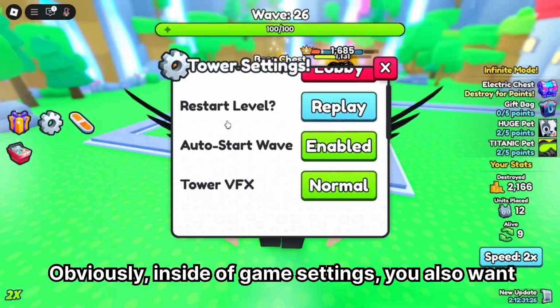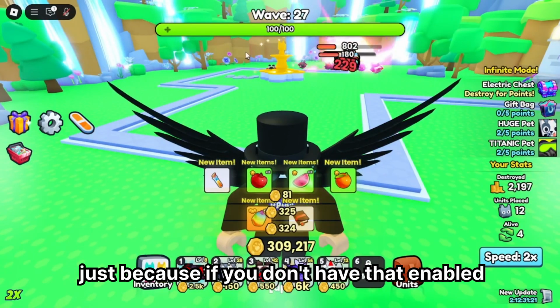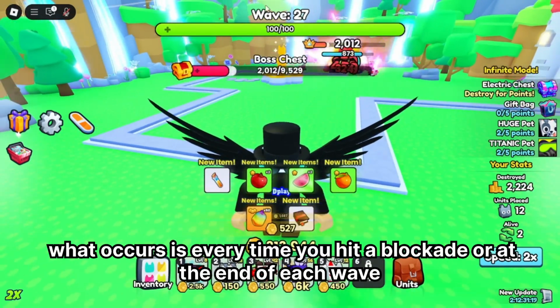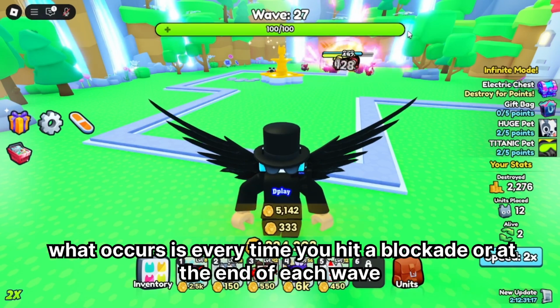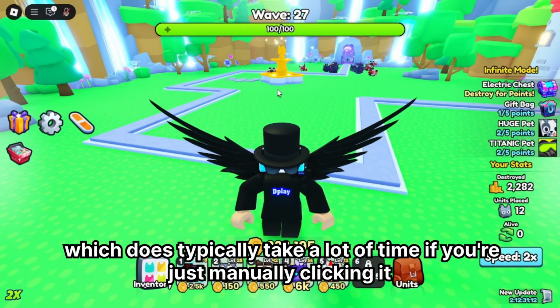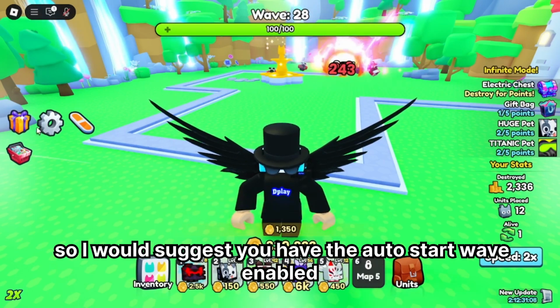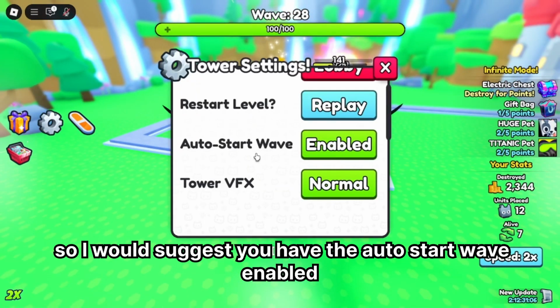Obviously, inside of game settings, you also want to have auto start wave enabled, just because if you don't have that enabled, what occurs is every time you hit a blockade or at the end of each wave, it will ask you if you want to do the next wave, which does typically take a lot of time if you're just manually clicking it. So I would suggest you have the auto start wave enabled.